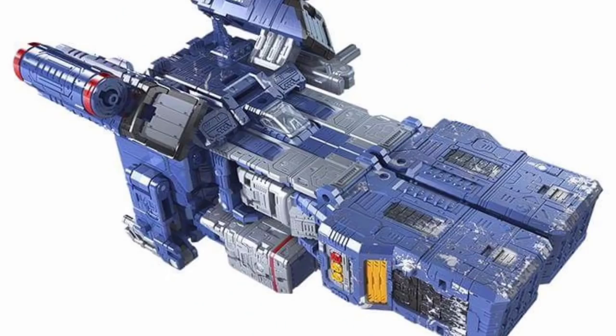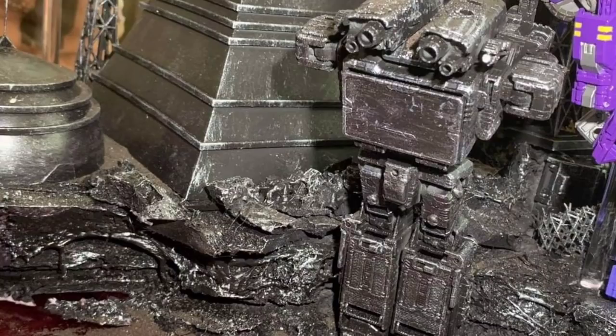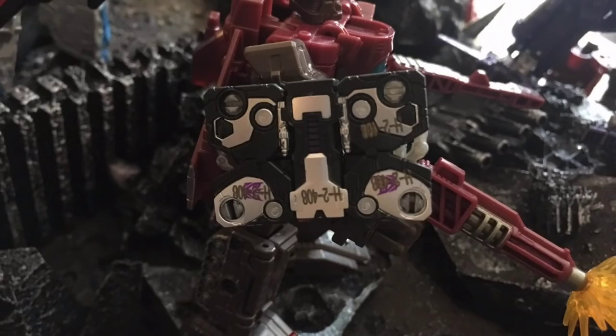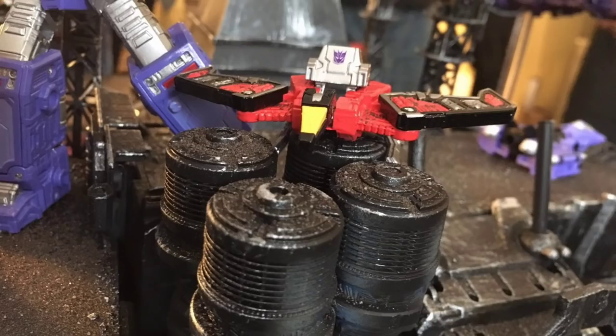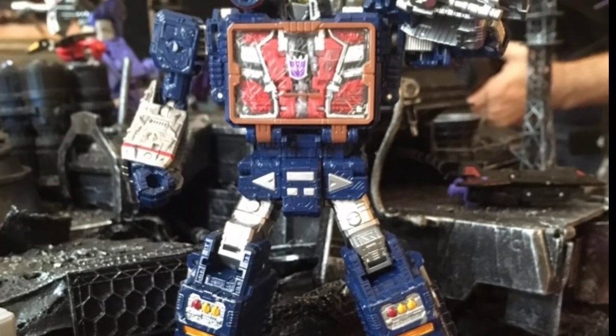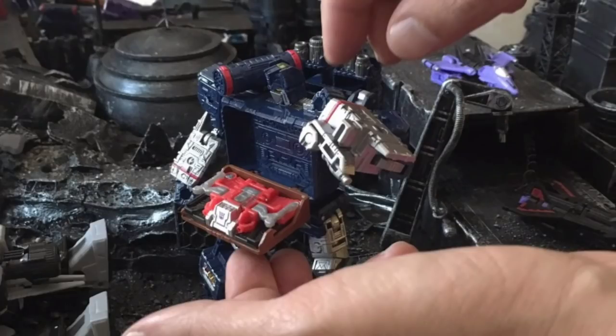His alt mode is like a flying boat or a spaceship — not very impressive, but he can pull off the look. They used spray painting on their little display set. He does have his cassettes: here is Ravage, and his cassette mode is pegged onto Flywheels' arm. Here is Laserbeak, very Cybertronian-looking — from the 'more than meets the eye' opening of the first cartoon episode. Here he is with Laserbeak inside his chest, showing off the G1 feature where you hit the button, it pops open, and you take the figure out.